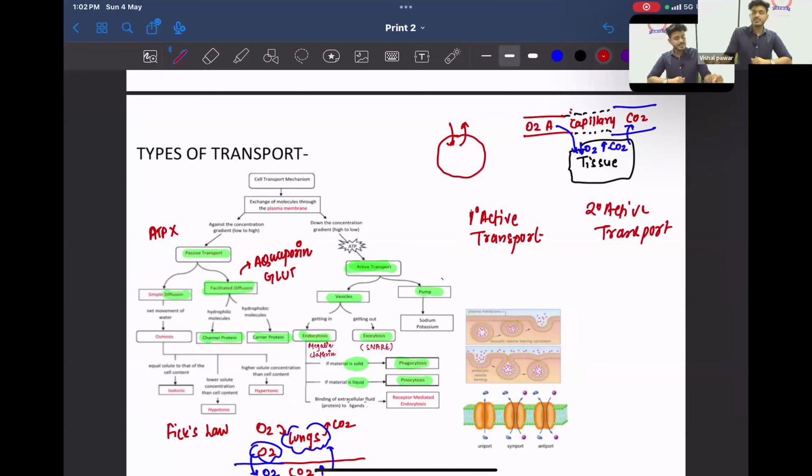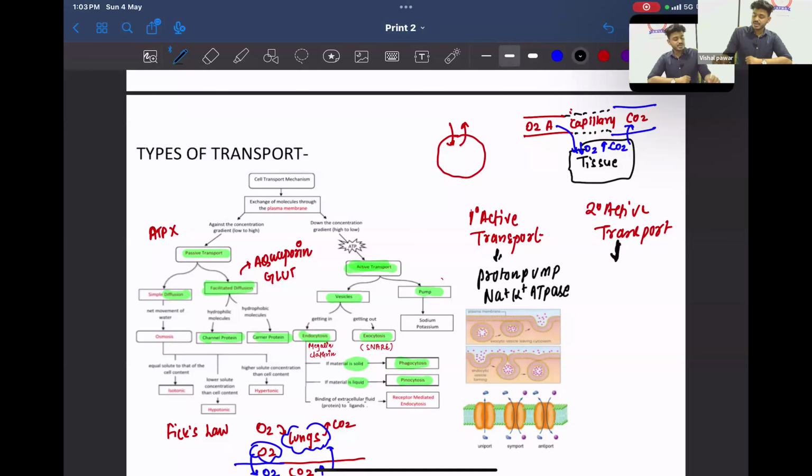So what is this primary? What is this secondary active transport? Try to understand. In primary active transport, you will be utilizing energy for the same pump. The examples you can simply remember are the proton pump, which they are generally asking questions about, or the sodium potassium ATPase pump. These two examples you can remember.